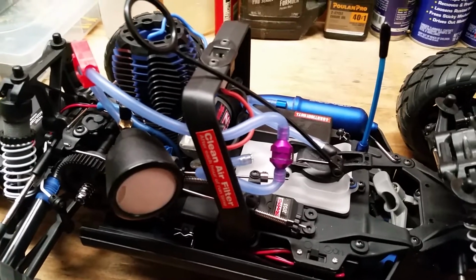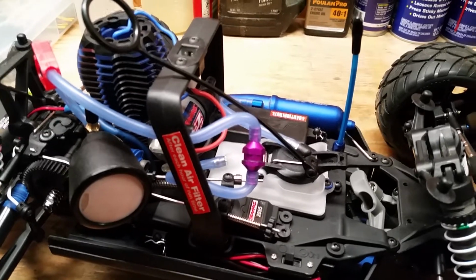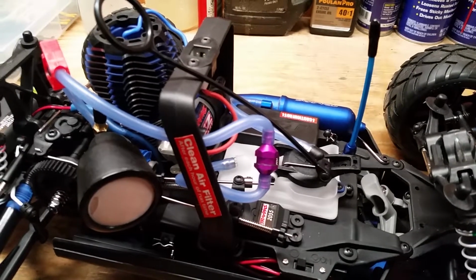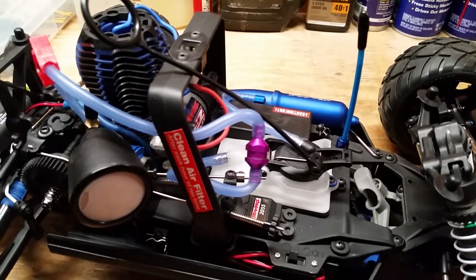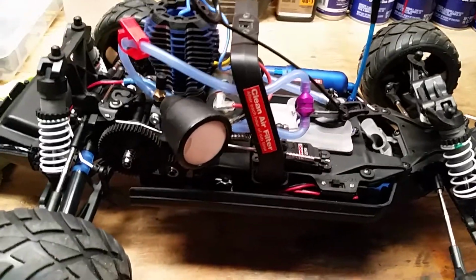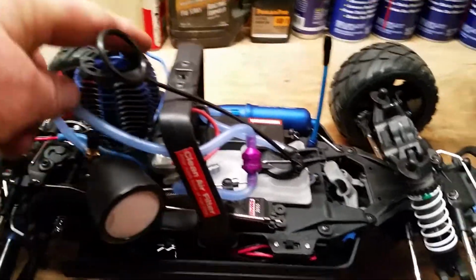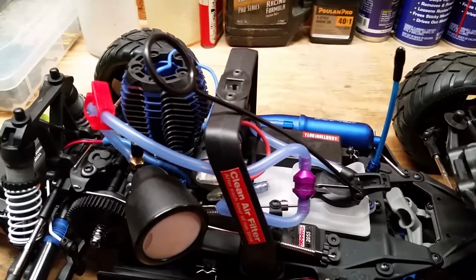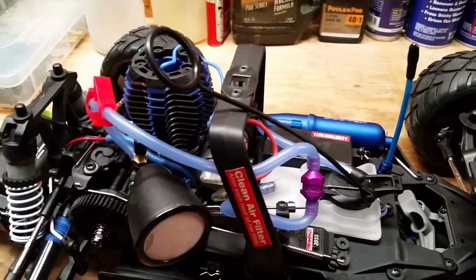And before I forget to tell you guys, maybe I did, my local hobby store closed up. No longer in business. So that one long time ago video about me going in for the good prices, those are gone. So everything now I have to order online, which kind of stinks. Because I wanted to get this wiring harness from my local hobby store. I was going to pay the extra 55 cents or whatever it's going to be. And I went there and it was closed. Empty. Pretty sad.